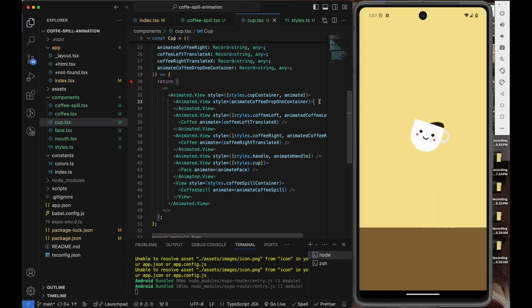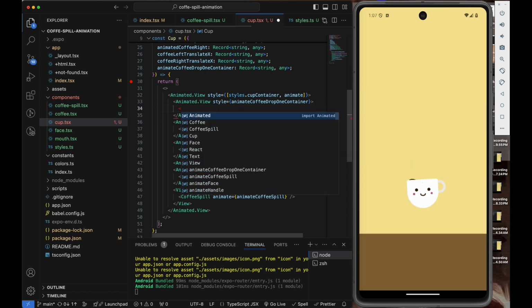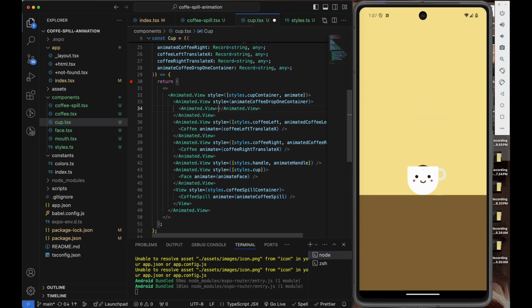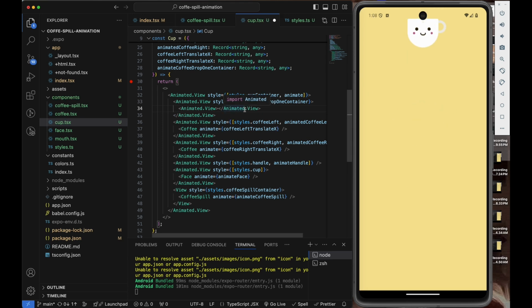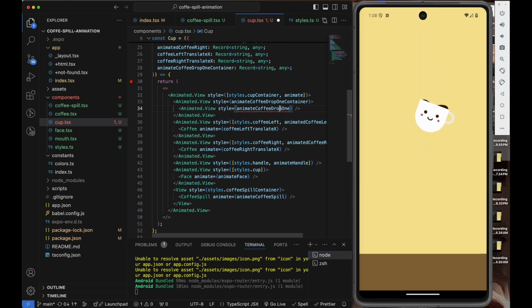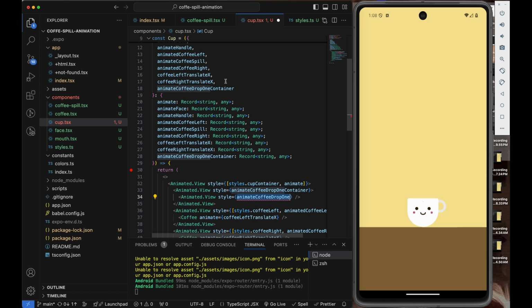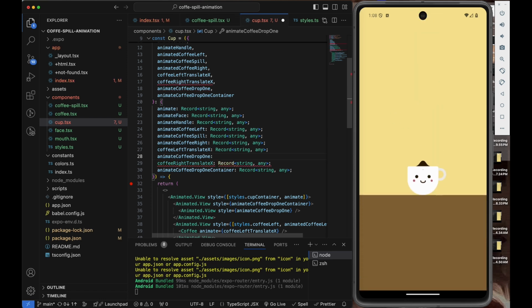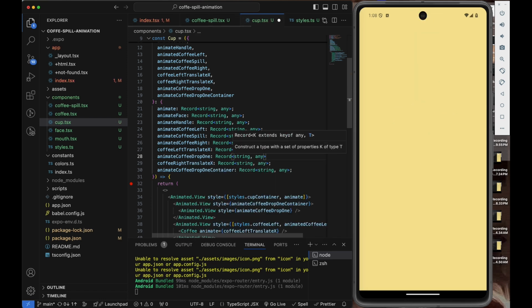So inside here I will create another animated view. So this animated view will be our actual coffee drop. So just to search in this, animate coffee drop 1. So we need to access this guy from here, and then we declare the type any.